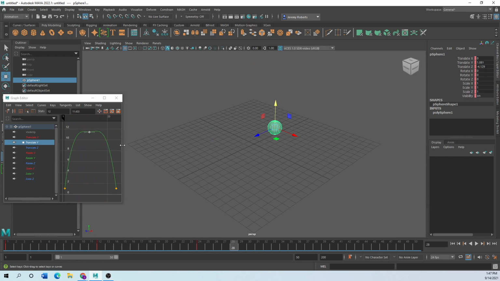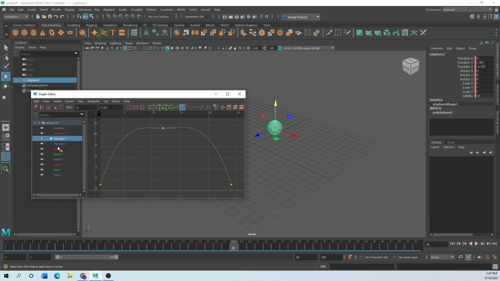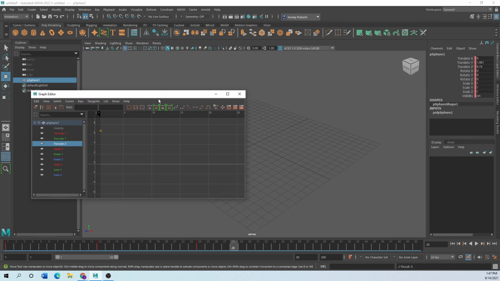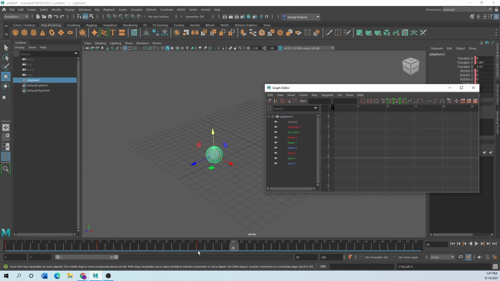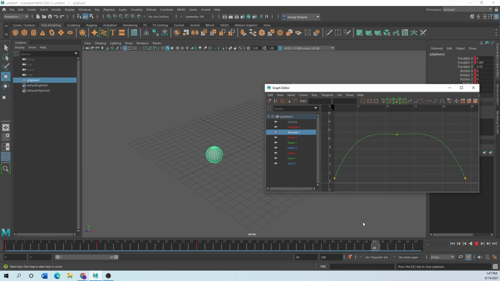So if I were to take away this keyframe here, I've taken away my distance, so I've just got my ball bounce. So I've got the hang time and it starts to come down. It's really what you want to do with it.